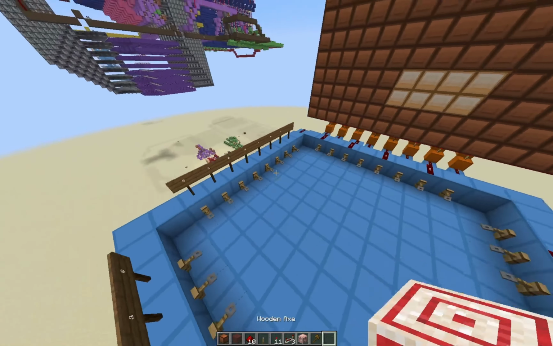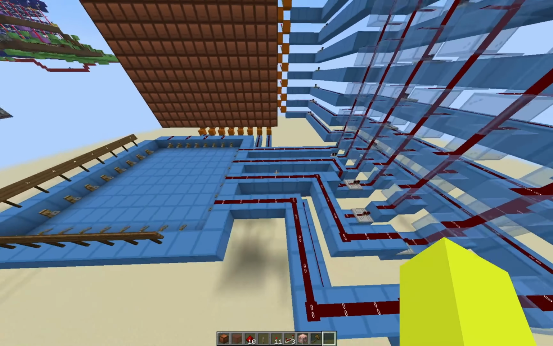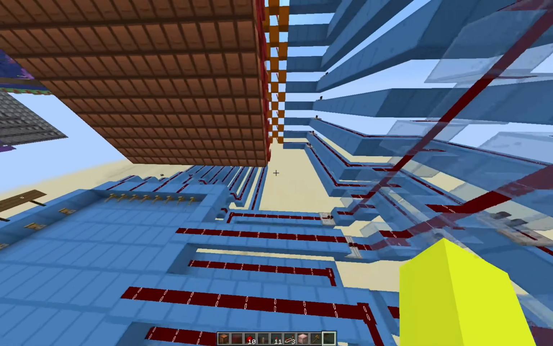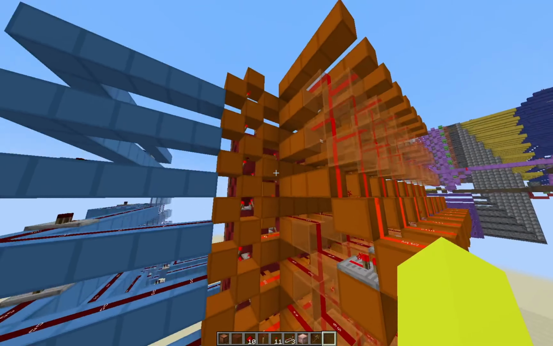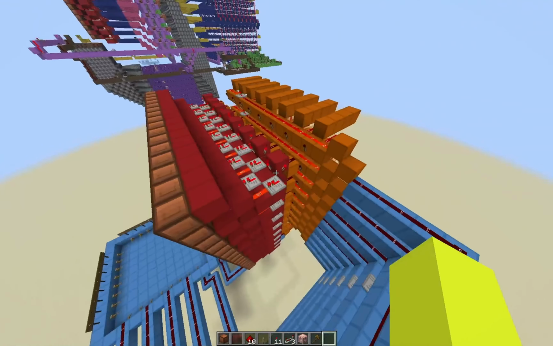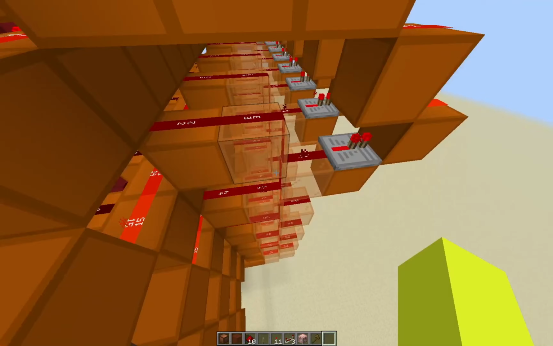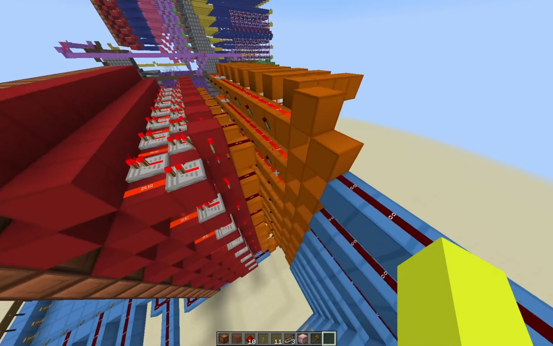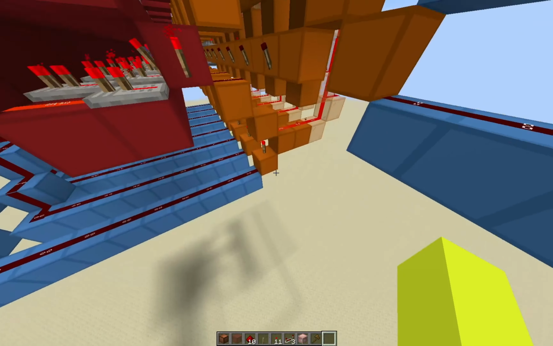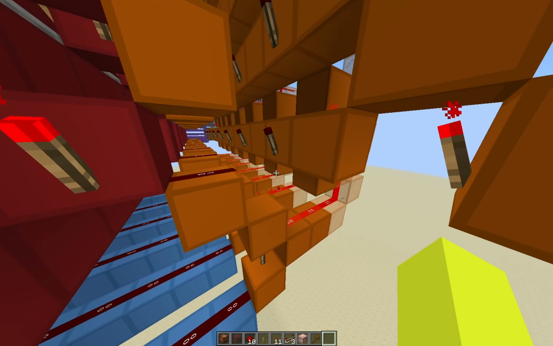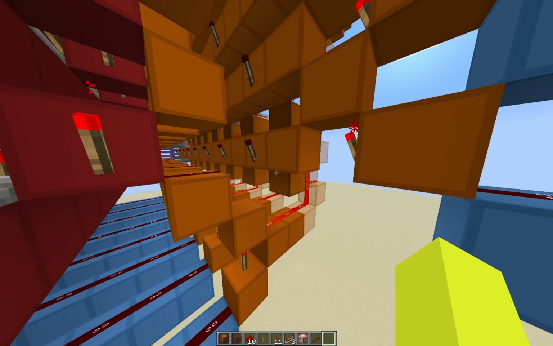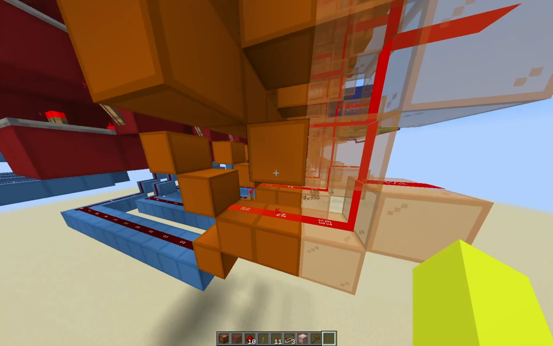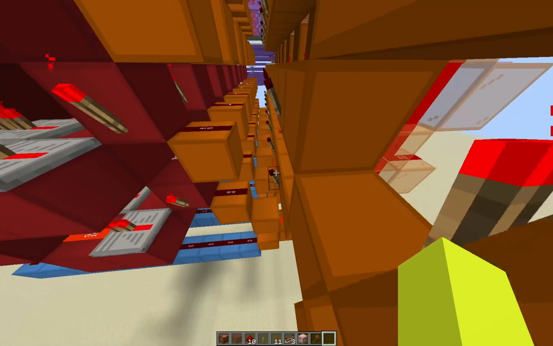So the way that this works is in the back we have this guy. I'm going to try to explain this as best as I can, and it's a little bit complicated. I spent a lot of time working on this, and I think it's been used before. I think I actually saw it somewhere and decided to figure out how to make it. So what it does is it's always active, always turning off these torches, okay?